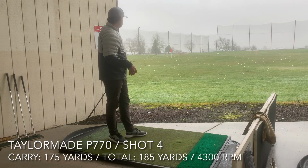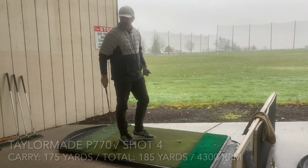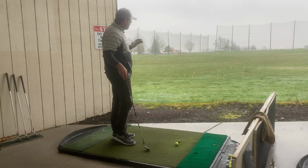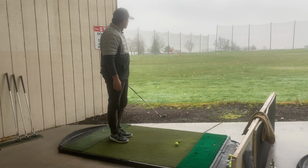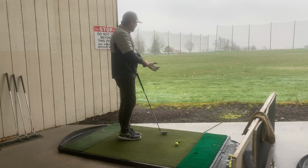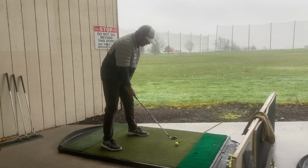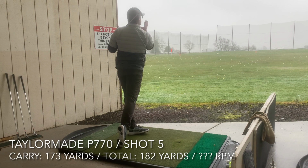In a lot of the categories, feel, forgiveness, distance, spin, there are lots of things I'm going to be looking at. One thing worth mentioning for the sake of this video, not as an excuse, is I'm testing these in the worst of conditions. It is about 32 or 33 degrees Fahrenheit, which I think is around 0 degrees Celsius for you international folks. The wind is blowing in just a touch. Earlier, a lot of things have been getting canceled today because there was freezing rain. Everything was frozen. It doesn't look frozen in front of me right now, so the temperature might have picked up, but it's just barely above freezing. See, that's going to be a little left, but it's really pretty straight.